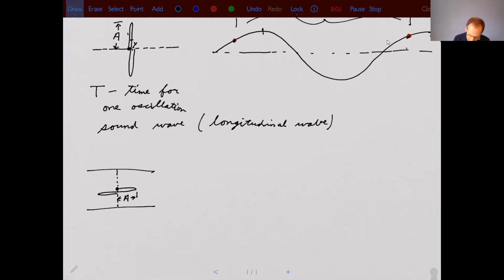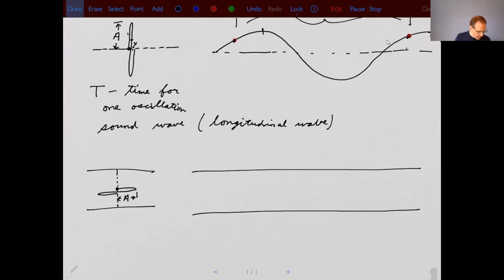And then if we draw out the entire tube here, if I have some particle, let's say some air molecule, it's a certain distance from the equilibrium position and it's moving in, say, this direction, and I move down the tube and I find another particle that's undergoing the same motion. So it's the same distance from its equilibrium position and it's moving in the same direction, then that distance from that particle to that particle would be the wavelength of the longitudinal wave.